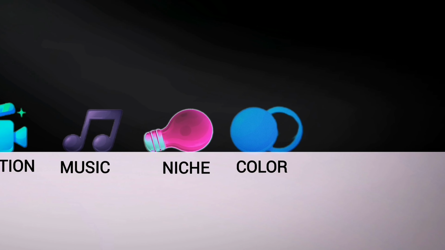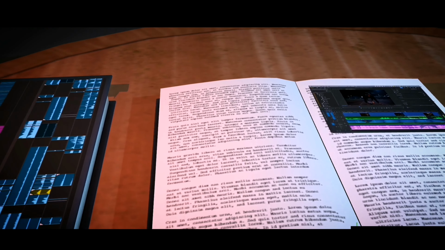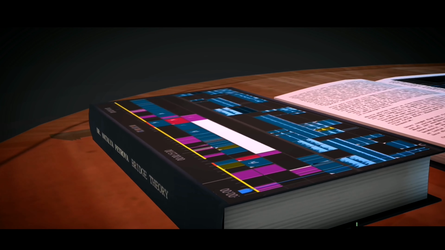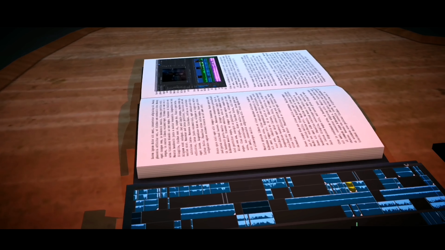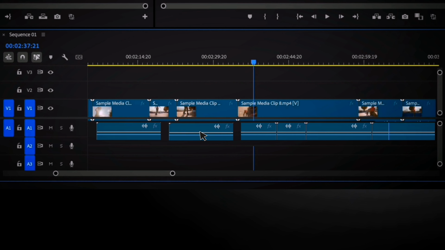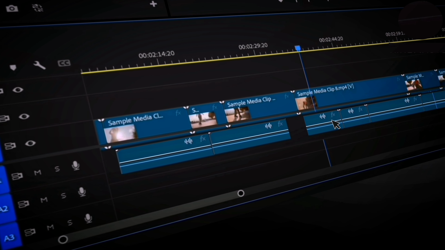But pay very close attention, because what you are about to learn will completely change what you have learned or seen about addictive video editing. We're going way deeper than simple tips like remove dead space. Editing is much more than that.